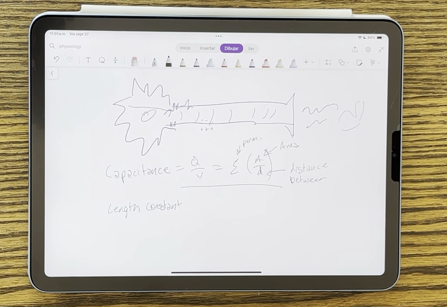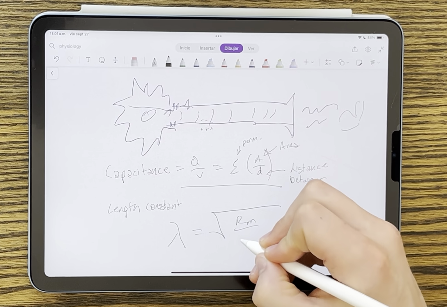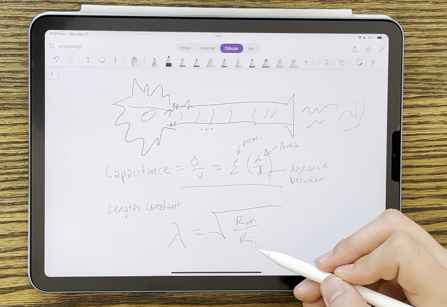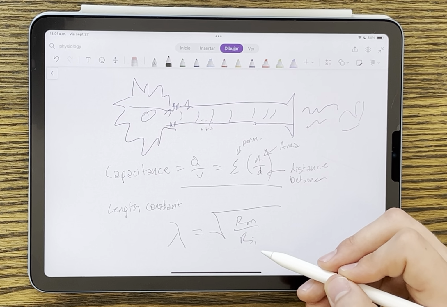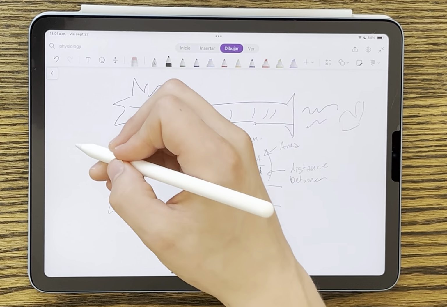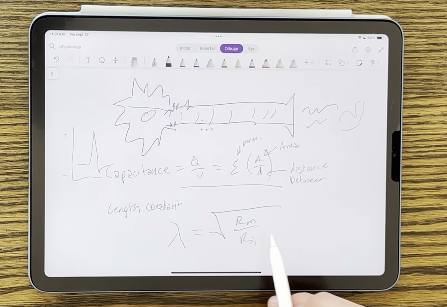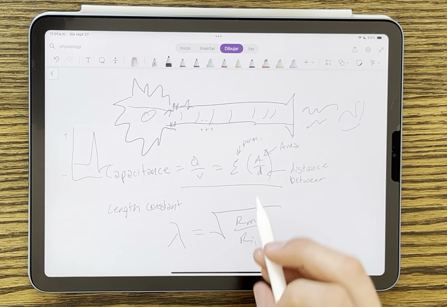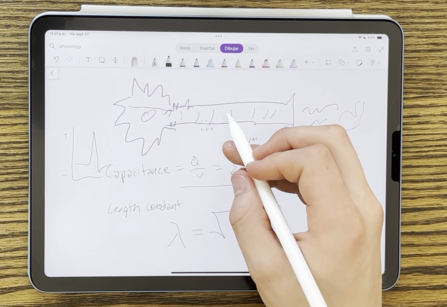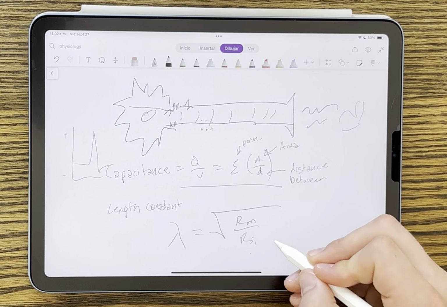But let's just move on to the length constant. The length constant is represented by lambda, which is equal to the square root of Rm over Ri. Rm is the membrane resistance, and Ri is the internal resistance. Inside the cell, there are proteins that are negatively charged, and since the action potential is a positive charge spike up into the positives, if there are lots of negative charges inside the cell, these negative charges, which are part of the membrane as well as some proteins, can stop the action potential from propagating.